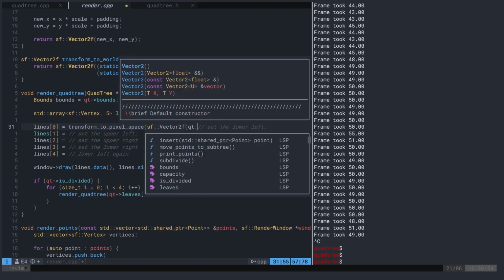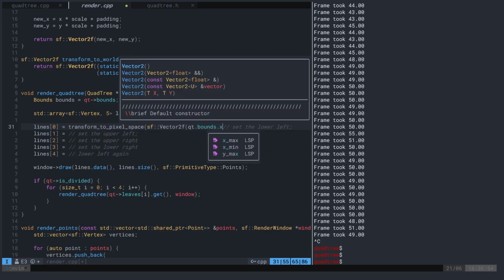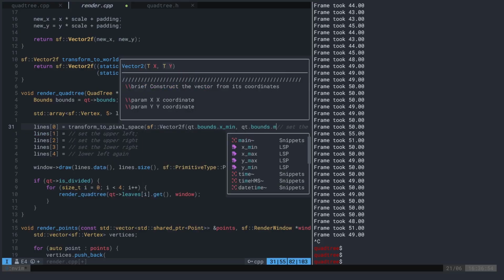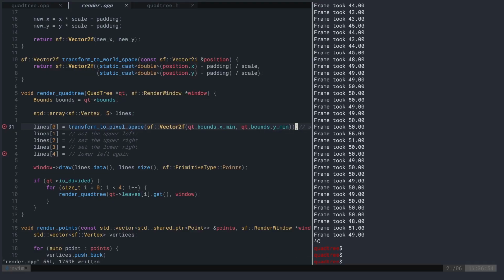So this is going to be qt.bounds.xmin, and then qt.bounds.y. We already have the bounds defined, so we don't actually need to. So okay, and now we just repeat the same thing.